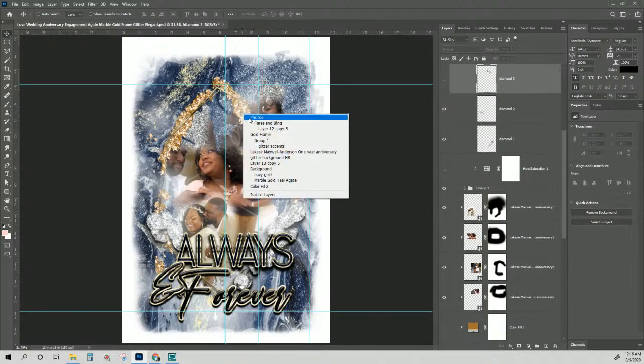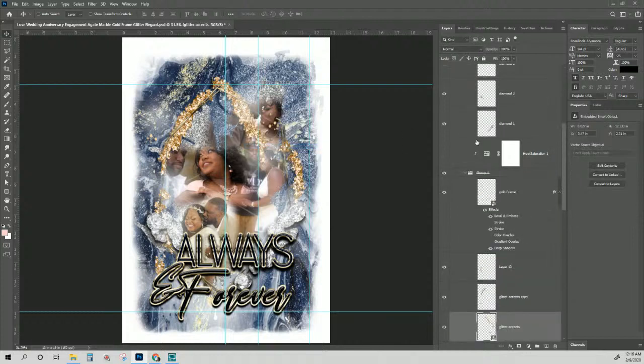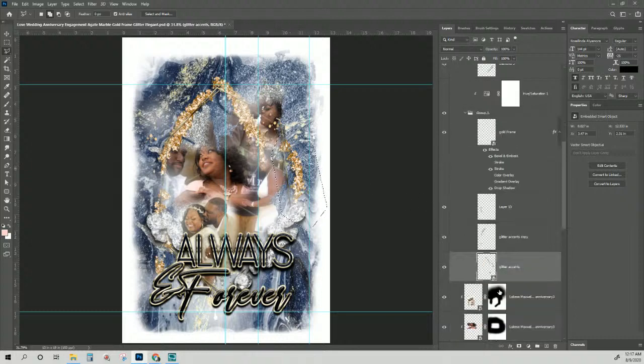And of course we moved around the glitter too, those glitter accents. I'm going to separate this glitter accent from this one so we can move them independently. Then I have to go back and do that on the big one, which I should have checked before I turned it into the 13 by 19.